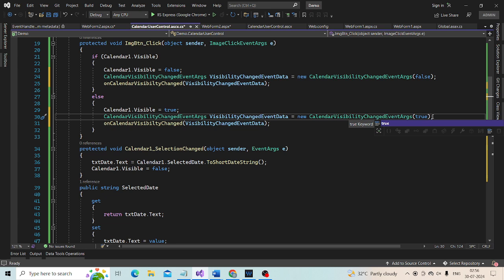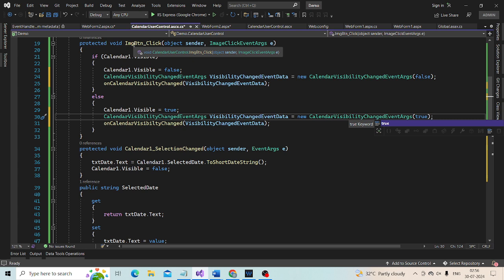Whenever the visibility is changed to true, that is, whenever the image button is clicked, we are raising the event.